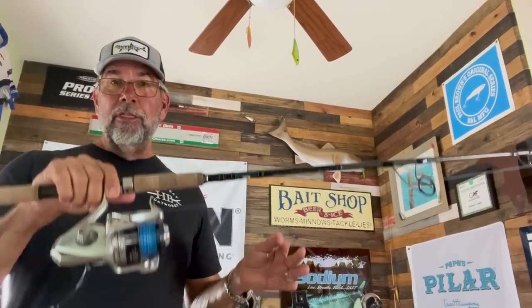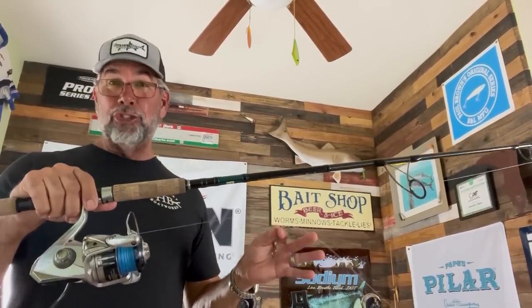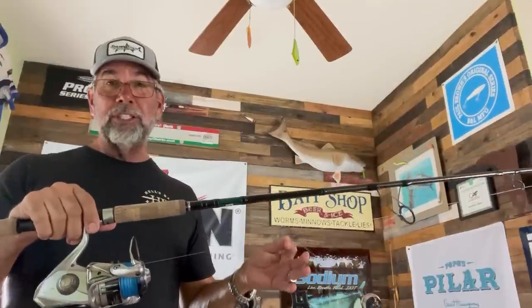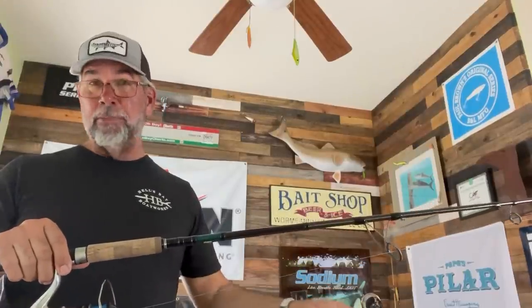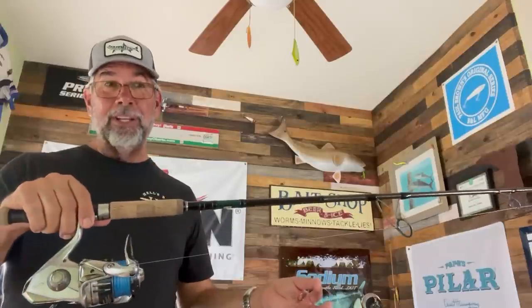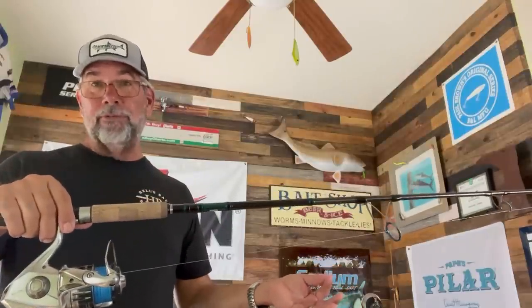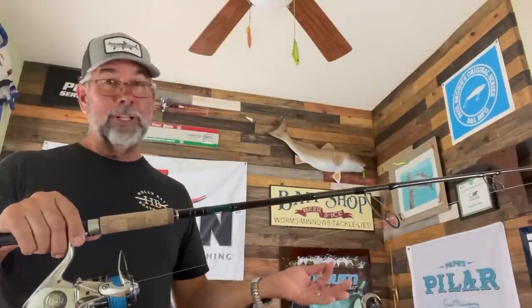All right, this is my basic beach tarpon outfit, where I don't expect the fish to sound in a pass or I'll catch them in a big deep bay. This is for when you're fighting tarpon in under 12, 15 feet of water. So it's adequate for that and it makes the battle pretty interesting.